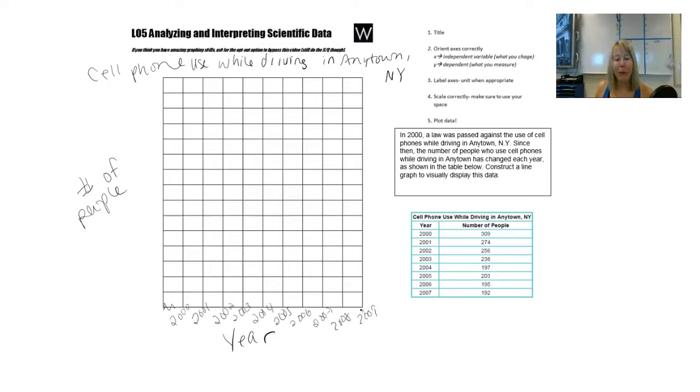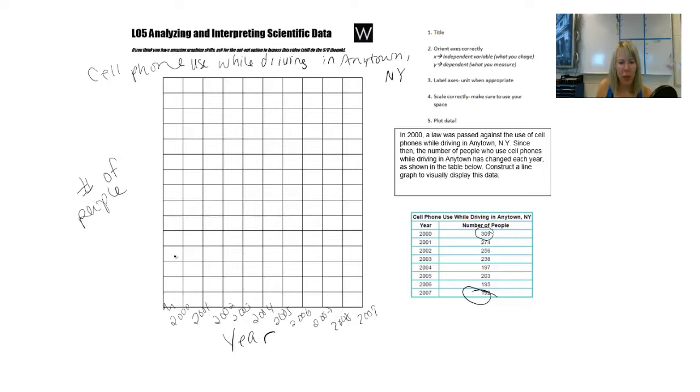So I actually went all the way over to 2009 just because it's good to label the entire axis. I know we don't have data for 2009, but I would still like you to put in data labels for 2008 and 2009. All right, going up the y. So my lowest number is 192, and that was a terrible circle. My highest number is 309.